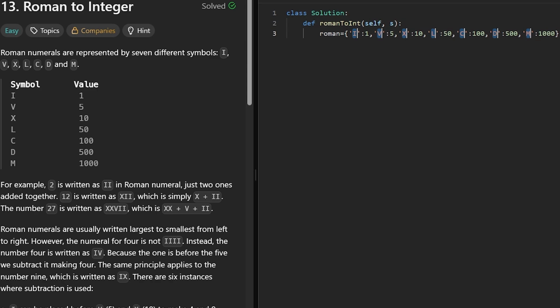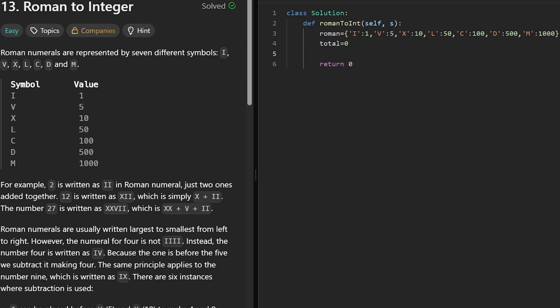All right, so that is our dictionary. I'm going to initialize the total variable with 0, and at the end we're going to compute that number and return it. So right now it's 0.